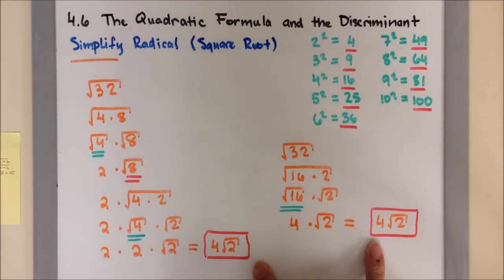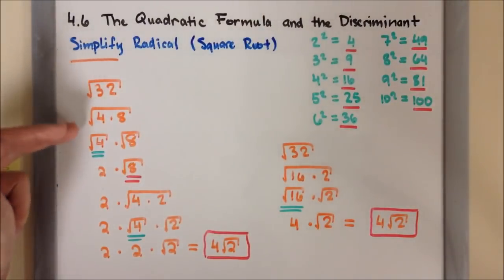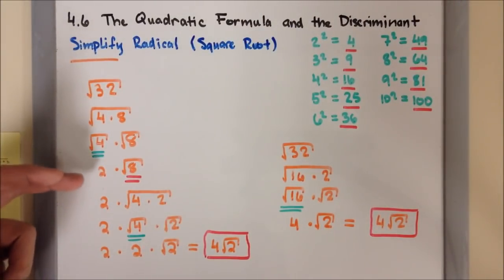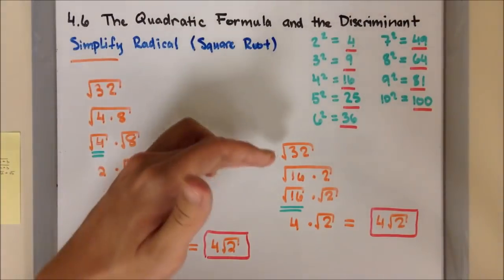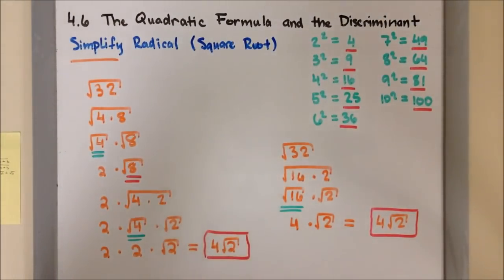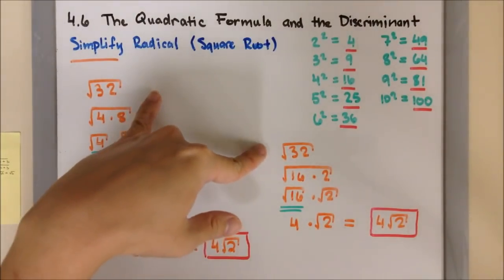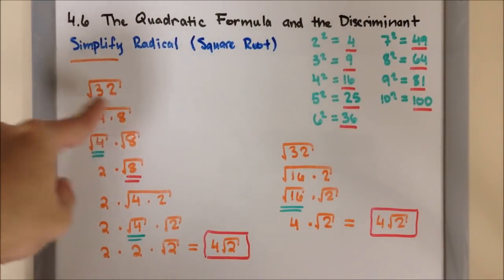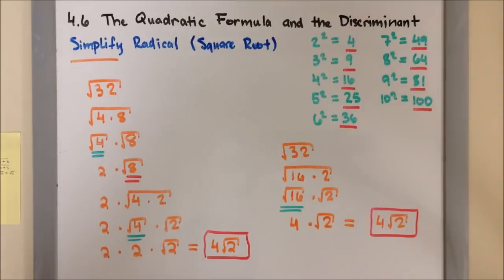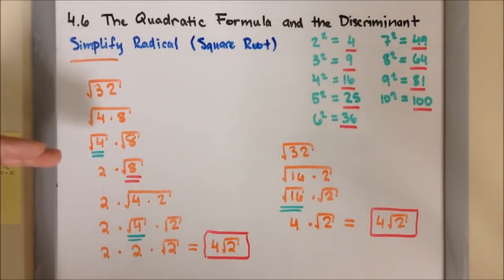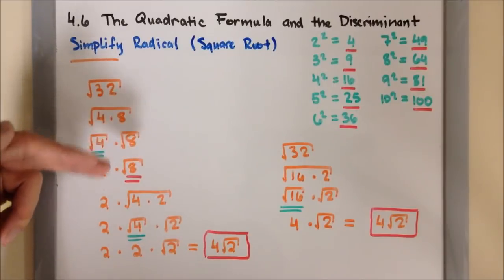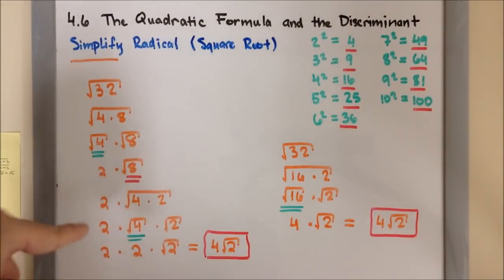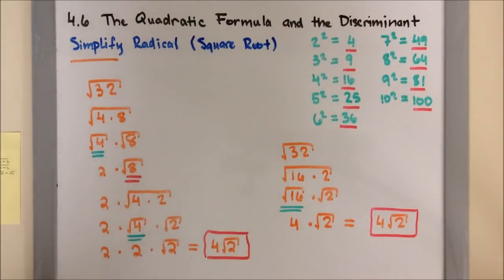So you see how they both equal the same number? The first one that we did was multiple steps. So 1, 2, 3, 4, 5, 6. Over here, 1, 2, 3. So I actually did half of the work. So that's what I mean by be very careful. Now this one I would call the famous square root of 32, because most of the time this is what everybody would use. 4 and 8. And if you do that, you have to check if you can break down the other factors into smaller numbers. Just like how I did here. And we end up doing 6 steps.